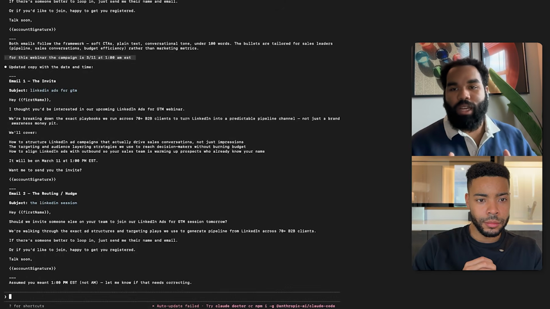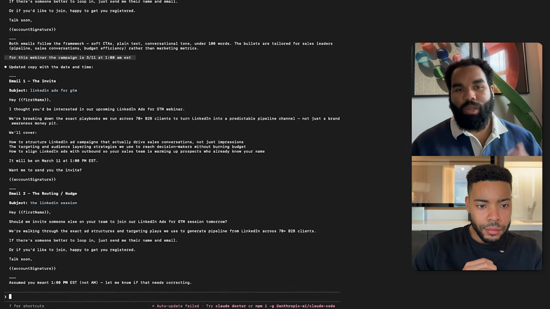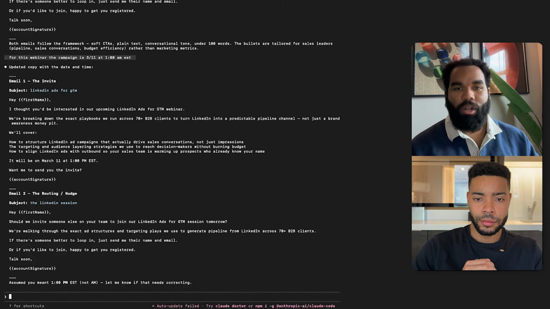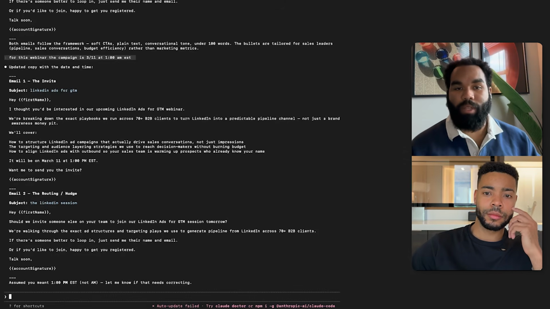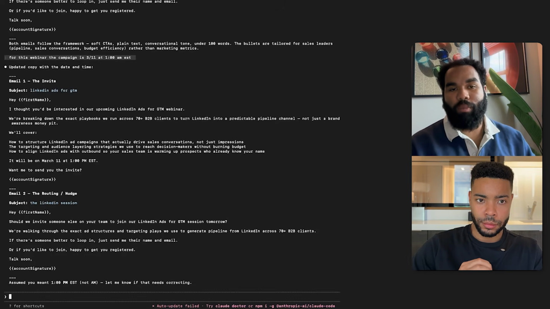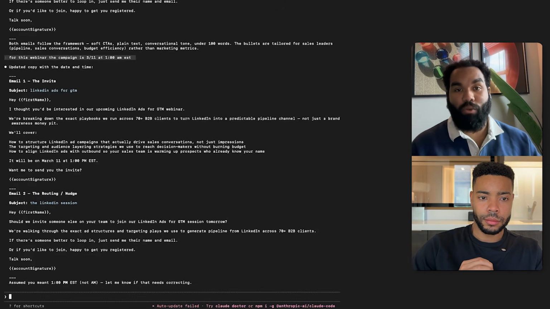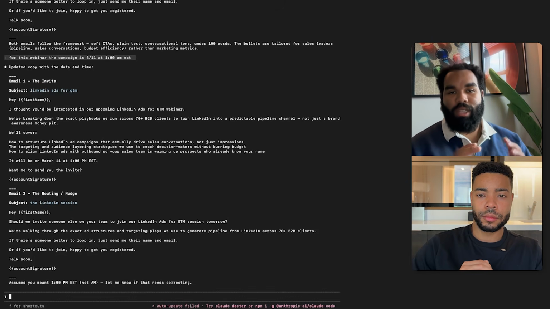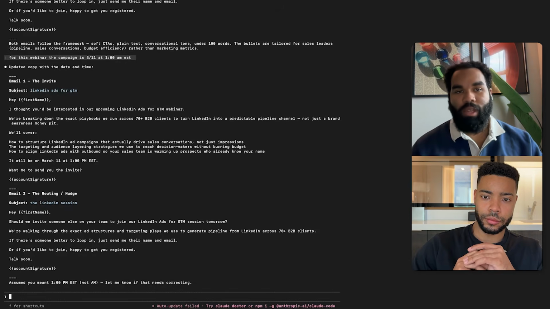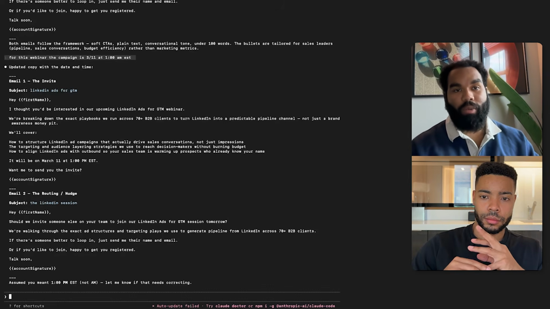Once we got this copy from Instantly, Claude Code is saving this data. It's now understanding that these are the type of frameworks that we're using. So what it did here is that it went to the copy frameworks. It knows that I'm looking to do a campaign about a webinar, so it pulled our best performing webinar template and then injected the campaign data that I'm giving it: this is a campaign where we're looking to promote our upcoming webinar about running LinkedIn ads for GTM motions. It's able to take the context that I'm giving it, like the general campaign idea, and inject it into the best performing copy. This way, it's going to constantly continue to learn and improve on the copy that we're doing.